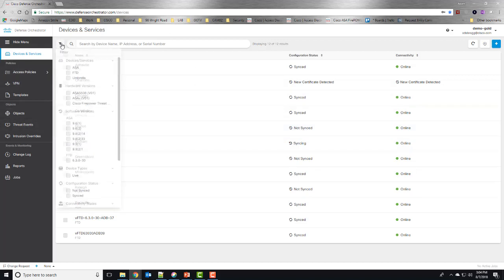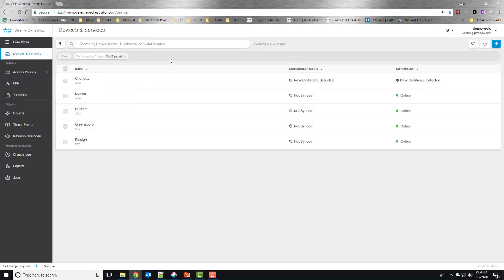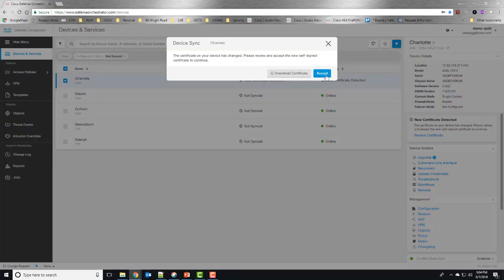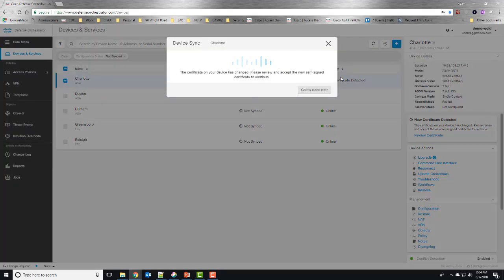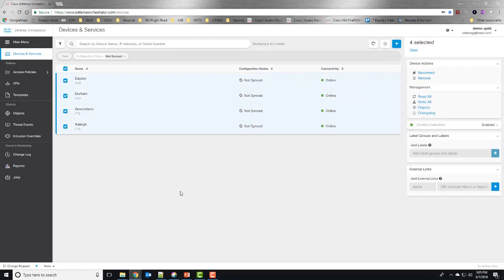and I can actually filter on those devices. I just want to see the ones that are not in sync. Let me go ahead and review the certificate change from when I did the image upgrade. That's why that certificate is there. So now I have 4 devices that are not in sync, and they all are the ones that were sharing that object. I made the change during the day, during my waking hours. It's 2 a.m. now, my change window. I want to update all of these devices with this new object.